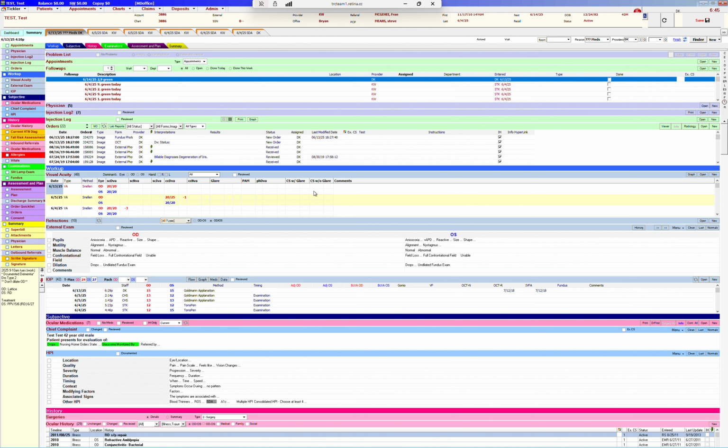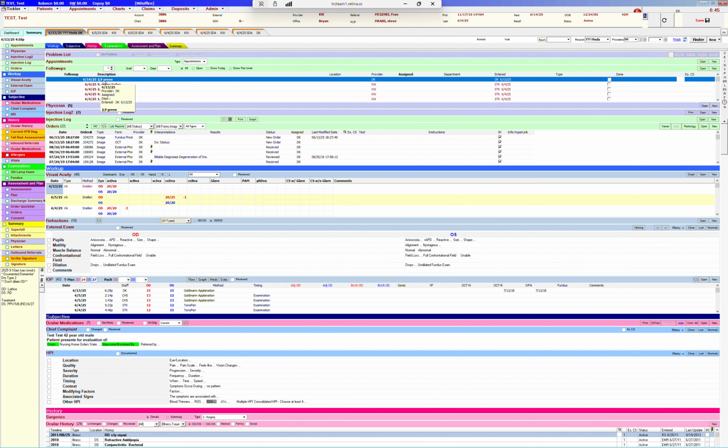Now, the first thing you want to look at in the chart is this follow-up window. Follow-ups is filled out when we prep the chart prior to the patient's visit, and frequently it gives us information on what testing needs to be ordered. Testing needs to be ordered when you enter the chart. We cannot do this in advance. It has to be done on the day of treatment.